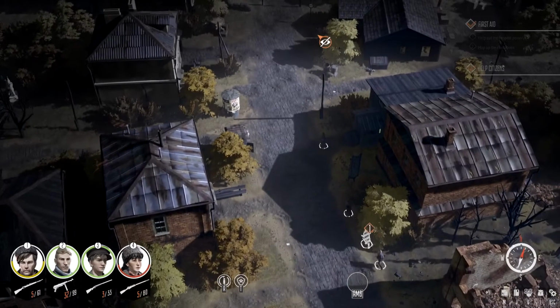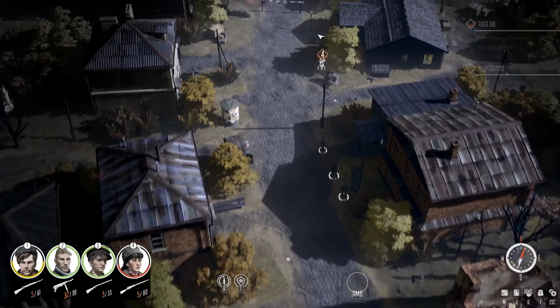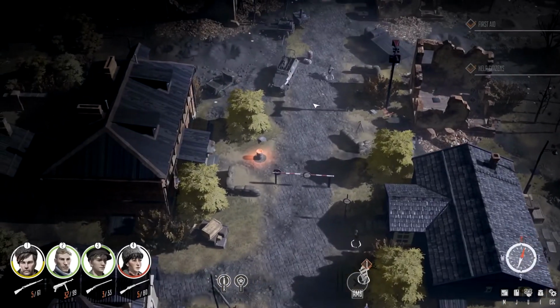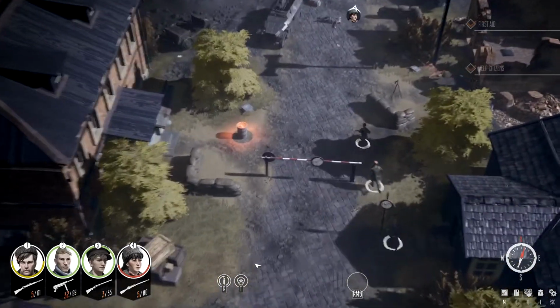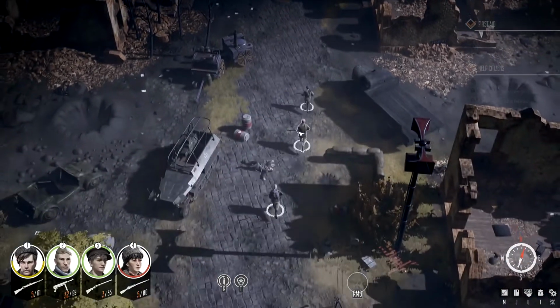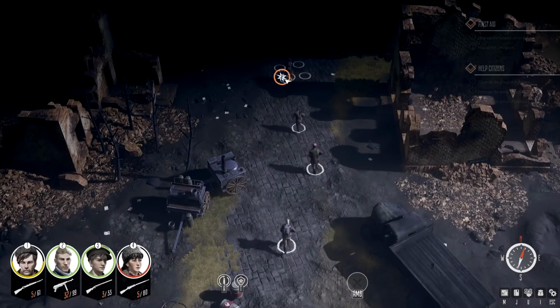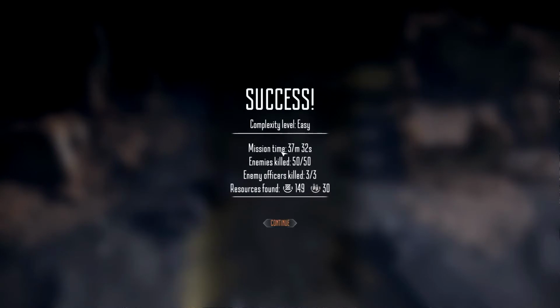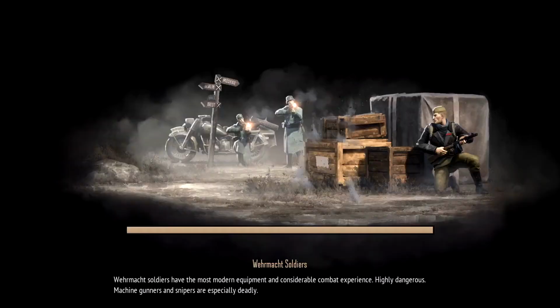So today we managed to do it. Okay, so we seem to have got a lot more weapons, a lot of ammunition as well. So that's always a bonus. Right, so mission time, 37 minutes. Enemies killed 50 out of 50. Enemy officers killed 3 out of 3. We got a lot of resources and we got some food as well, so that is a bonus.